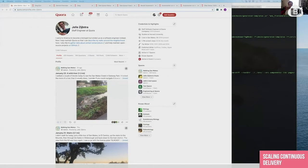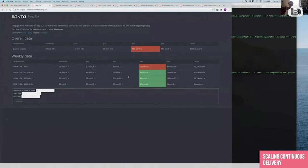It's also important to our culture that we track our metrics. So we actually track how often we deploy and how long it takes. Over the past week, for example, we deployed a bit over 400 revisions, 90% of them under 90 minutes total time. A few of them took longer. The current week also looks a little bit worse because of some temporary issues. But just tracking this is how we generally keep ourselves honest.